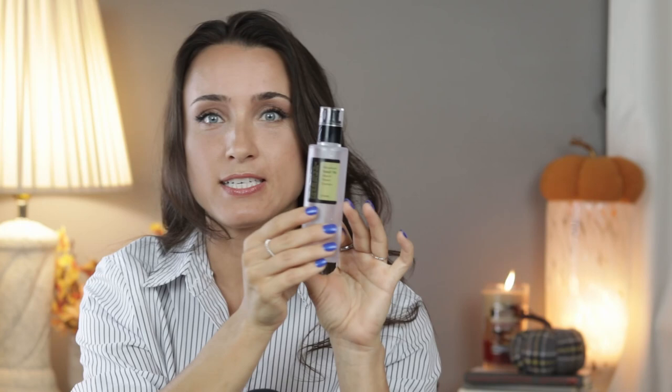I've been using this product for about a year, maybe even longer, and this sucker lasts a long time. I still have maybe a quarter left. I only use it about once or twice a week, but I have been using it for a very long time. I will put four or five pumps on my hand and just rub it all over my face, neck, and the back of my hands.